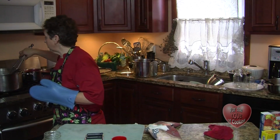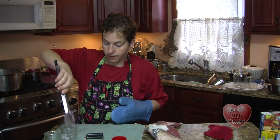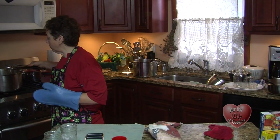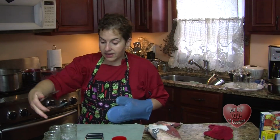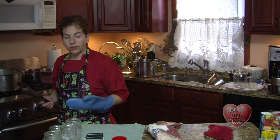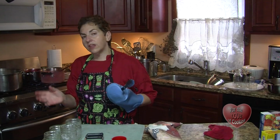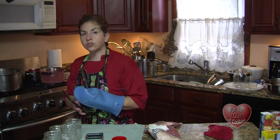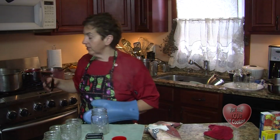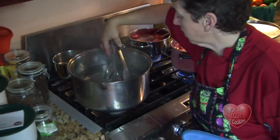And I never know how many jars I'm going to use. I always add more. Sometimes you see this was a used jar, so if you're using a used jar, make sure you have no chips on it or anything else. That can be scrubbed off later. If you're using old jars with the old rubber lids, please make sure you always buy new lids. I always use brand new seal lids, no matter what. Even if they look good, I always want to have a fresh seal to make sure it's nice and safe. Like I said, I choose different size jars because of different things I want to give out as gifts.